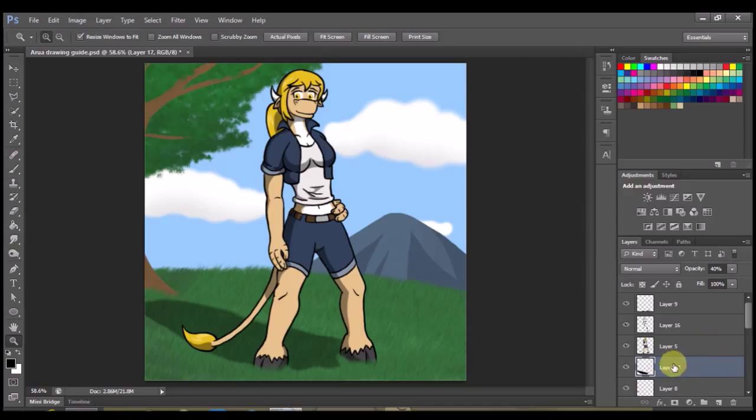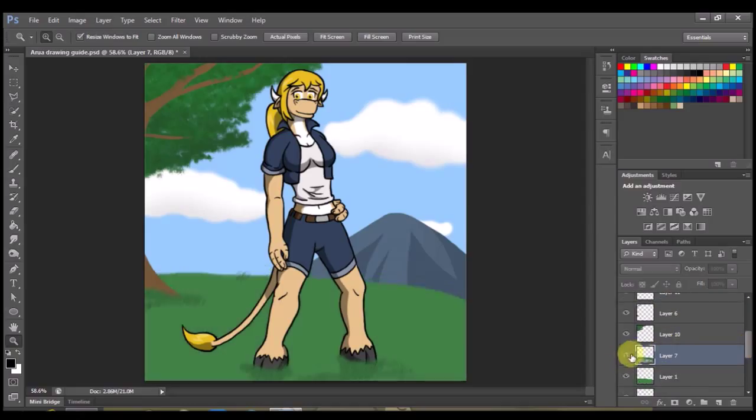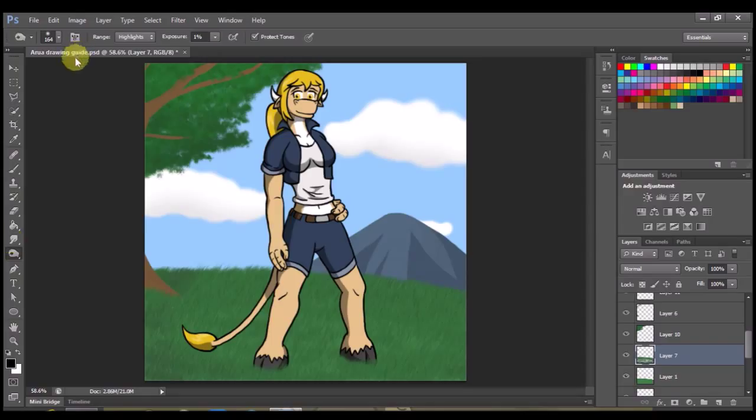So I'm actually going to come in here, just delete that layer. And I'm going to take our handy dandy burn tool, increase the exposure on it. No, that's not working.